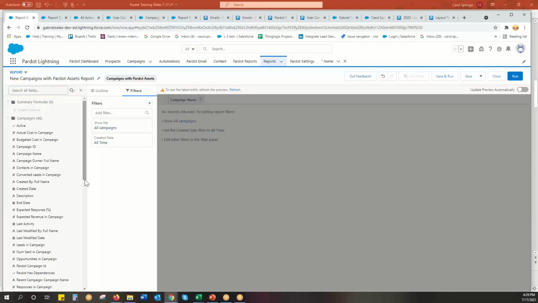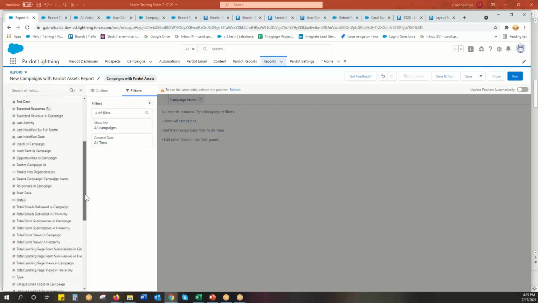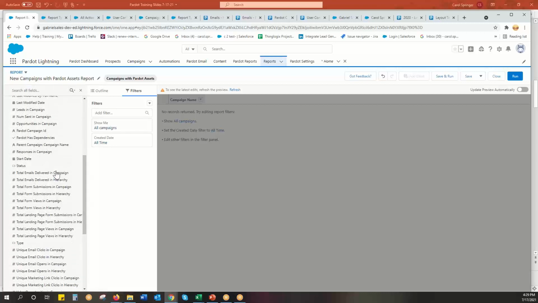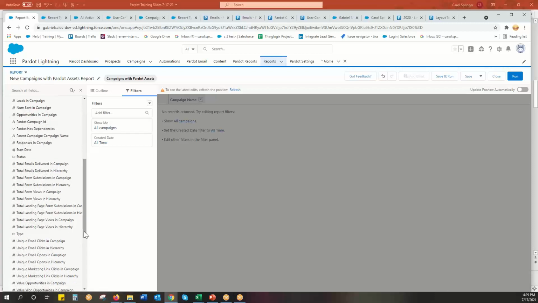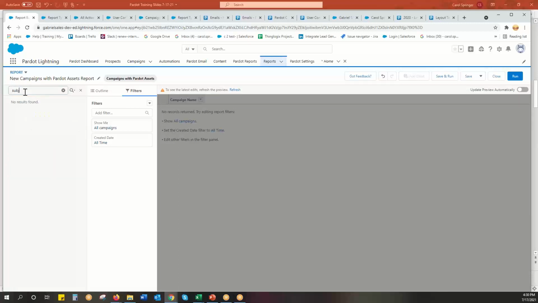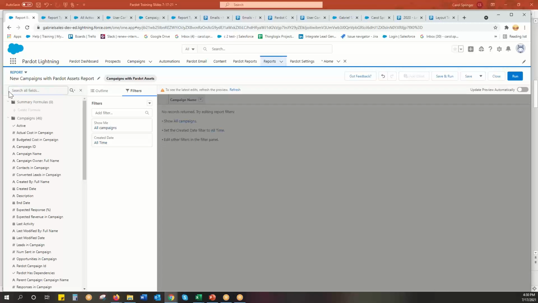Now I have to decide, what do I want to pull in here? I would have my Pardot forms. I have emails. Again, I can have some email information as well, but I'd like to have the email information separated. And the subject line for the email doesn't come in this one. That's why we had to do another one.